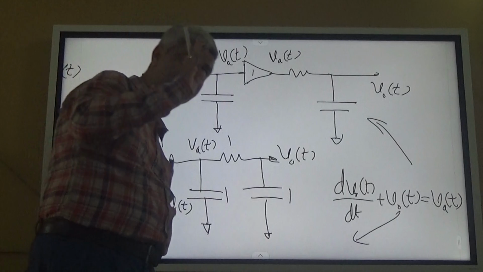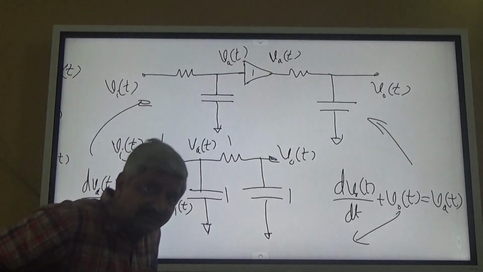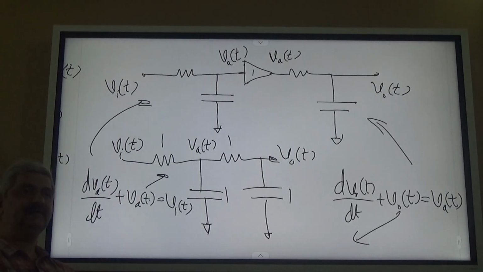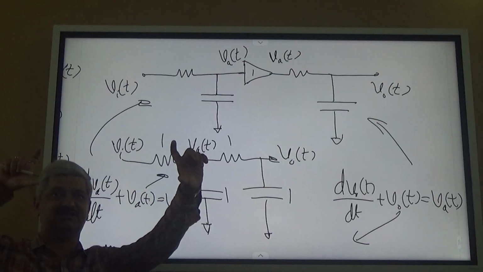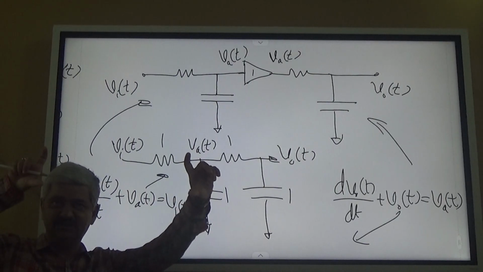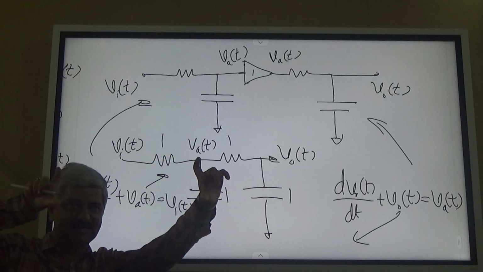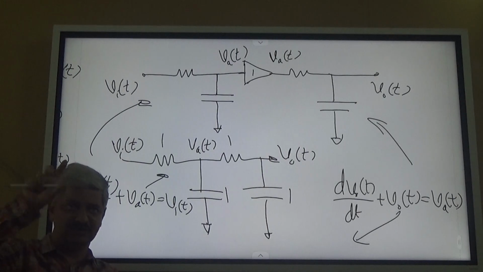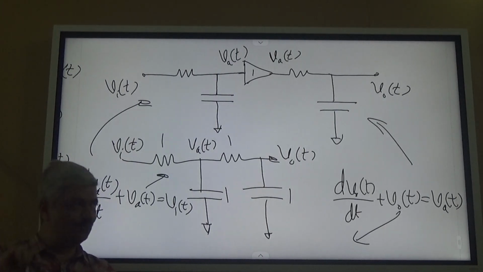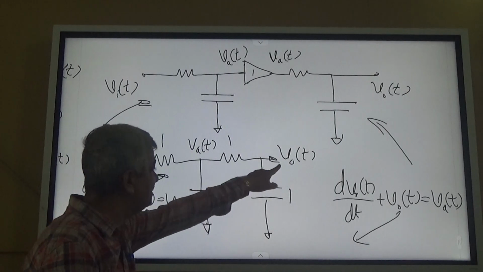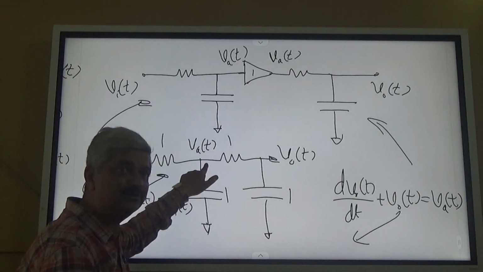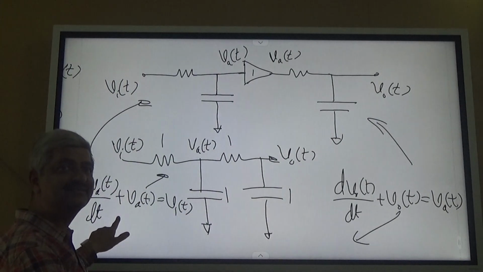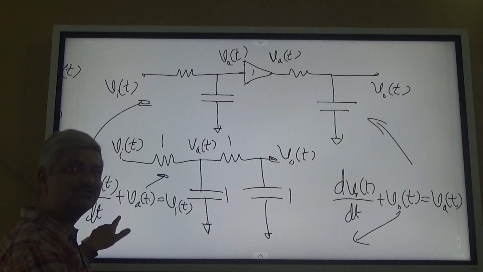Well, see now, listen very carefully. For a simple circuit which has input, resistor, capacitor, output, the derivative of output plus output is equal to input. So for this circuit, can I say that this is the output and this is the input? So this is correct? Yes. Can I say this? Yes or no?